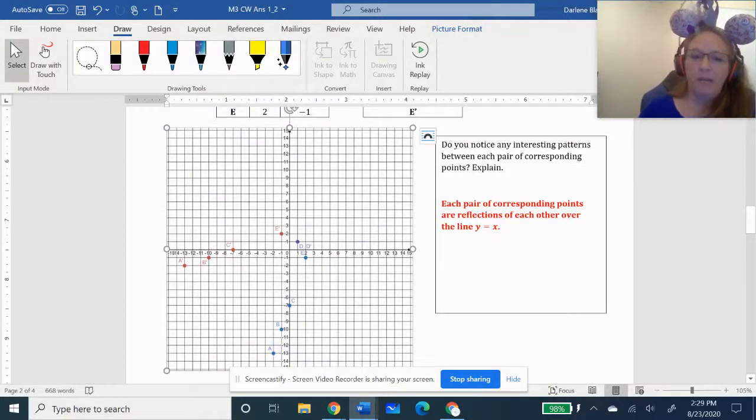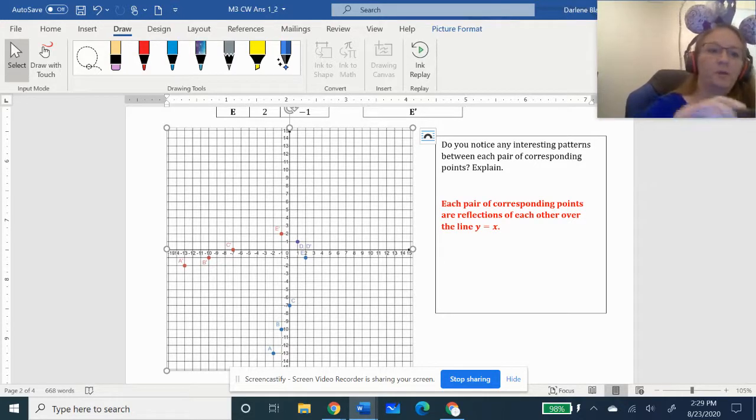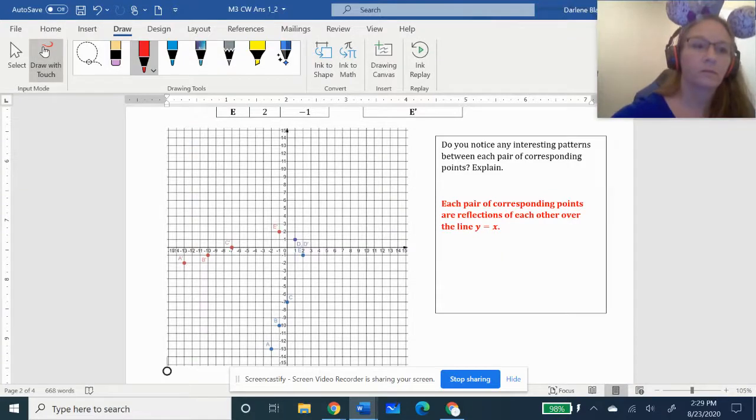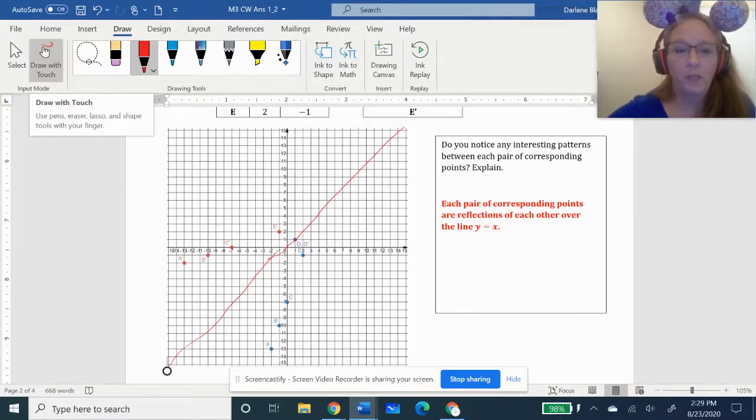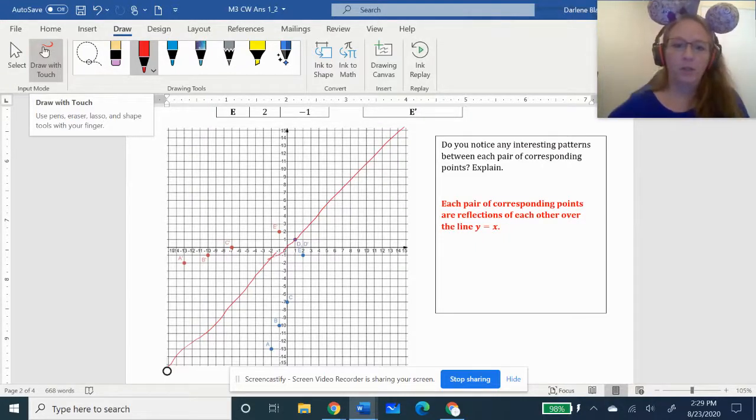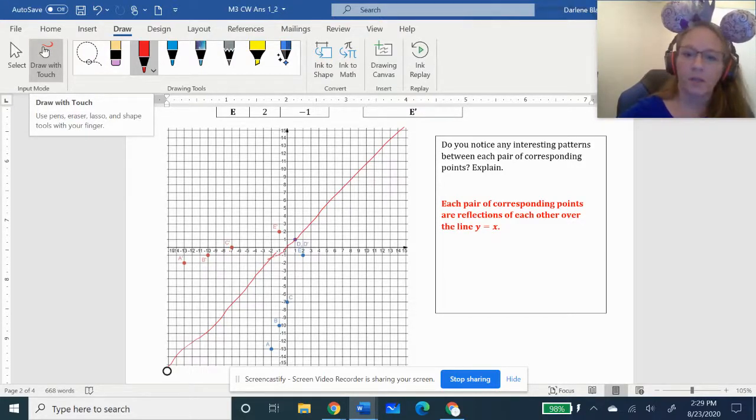And as far as interesting patterns, do you feel like you could almost draw a line? The line y equals x. Now, the line y equals x goes through this purple point. It's purple because what do the colors red and blue do when they come together? They make purple. So it is its own image. If your x and y coordinate of a point are identical, then flip-flopping them isn't going to make any difference. And so they are reflections over the line y equals x.